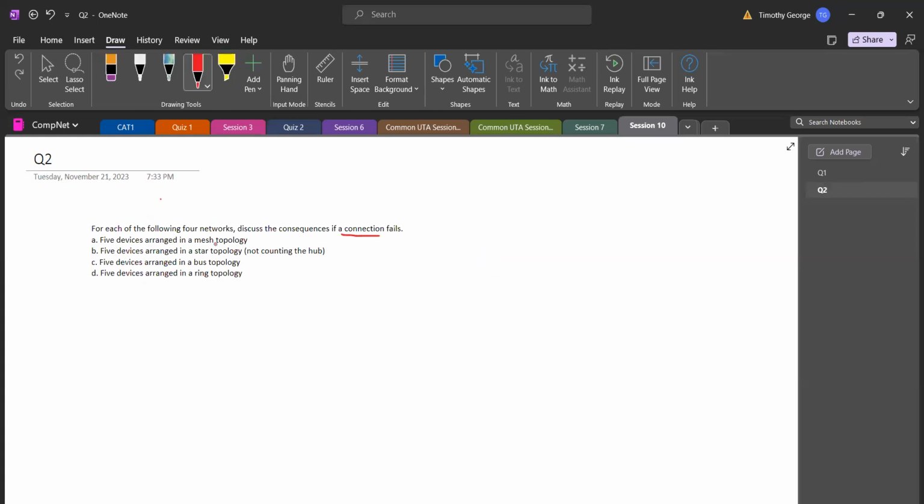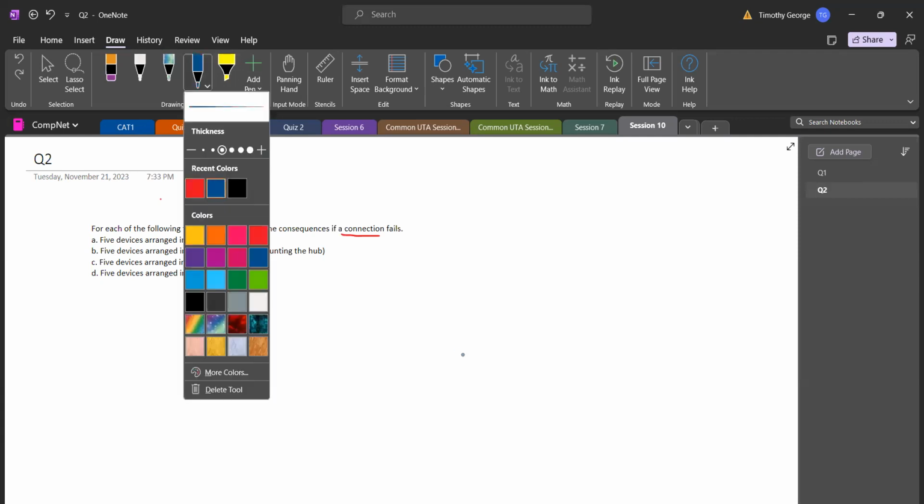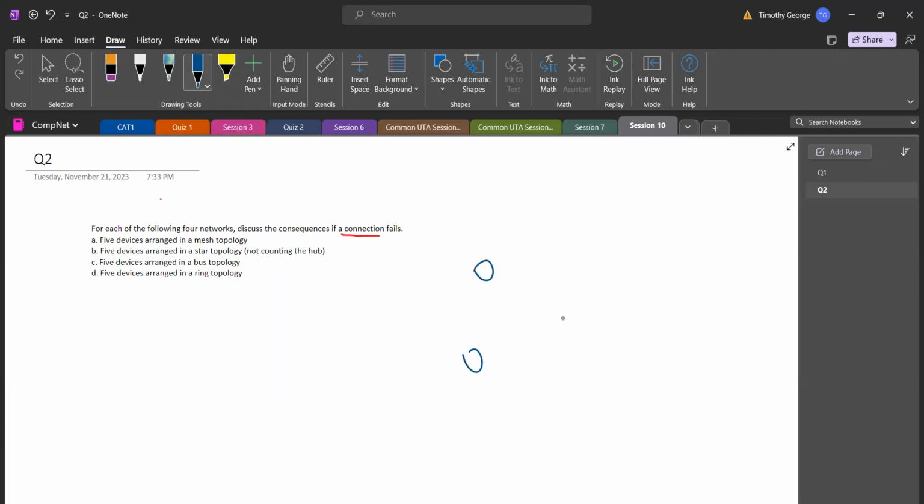Okay, so first one, five devices arranged in mesh topology. We know that in mesh topology, each device is connected to each device directly. There's no bus or hub or anything. If one of these connections goes down, what will happen?